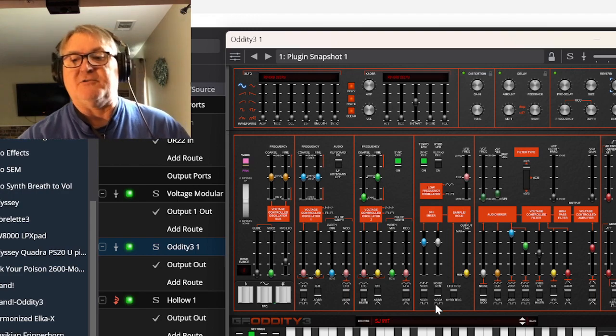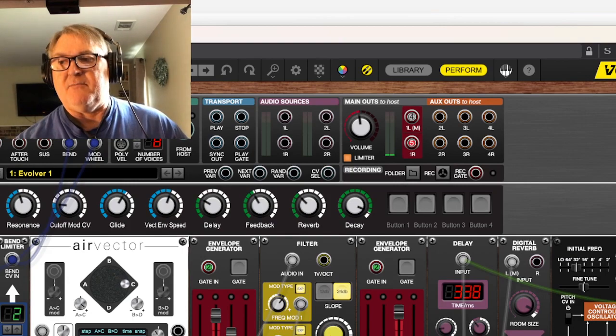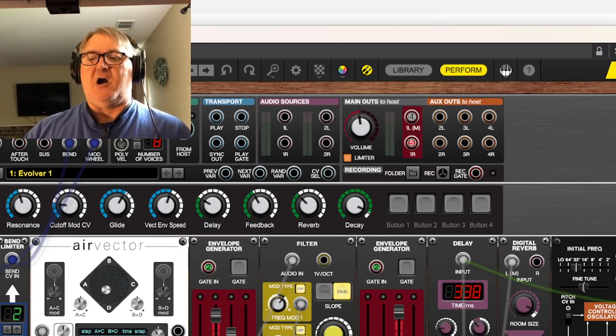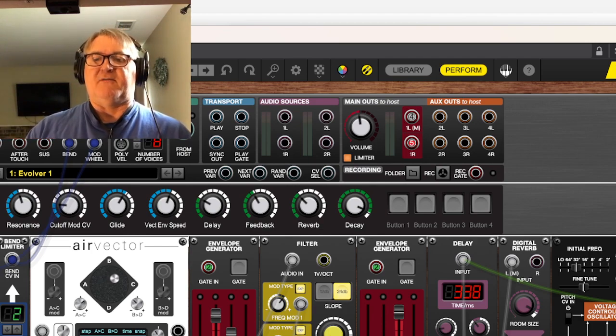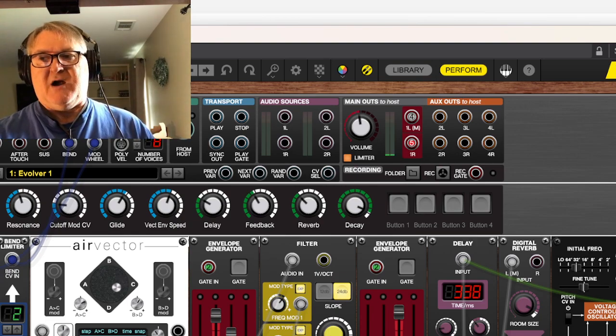And in Voltage Modular, you can see it in there, I also had on the side the Synth Voice module, which is another ARP-based module too. So yeah, I definitely use those quite a bit. I think that's actually thickening up the sound of the basic patch in just Voltage Modular.